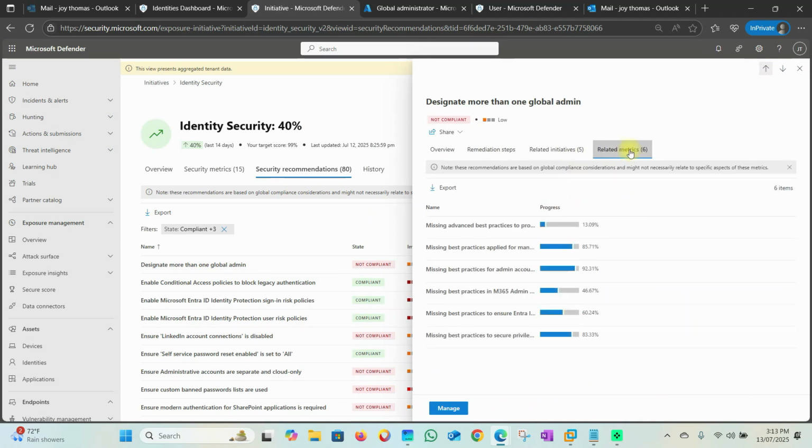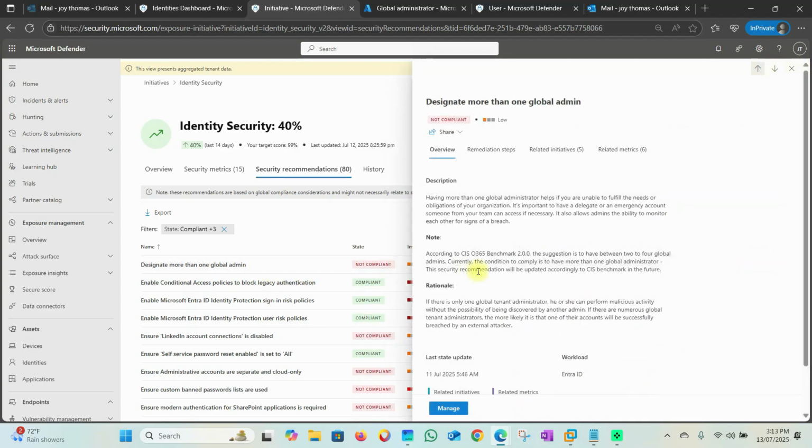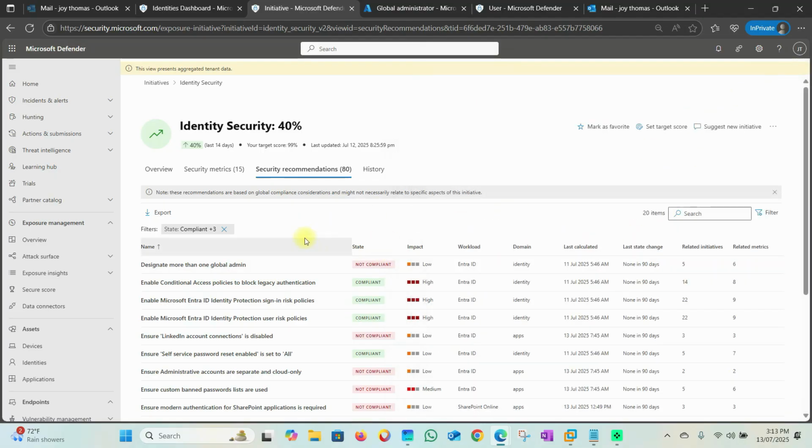After that I just see now you can see here related entity only one. Sometimes they take 24 hours to check the metric. So after some time you can check that the designate more than one global admin security level will come again for the identity mark. So that is a recommendation.